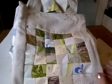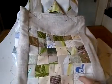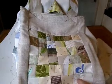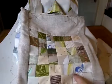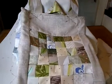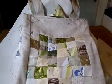Yeah, and it's just nice backing on it there. Well, it's not bad for a first attempt, because what happened was I was doing another project and I was meant to use cut out squares. I think it was, I can't remember now, two and a half I was meant to be cutting to allow for stitching. But you know what I'm like with measurements.